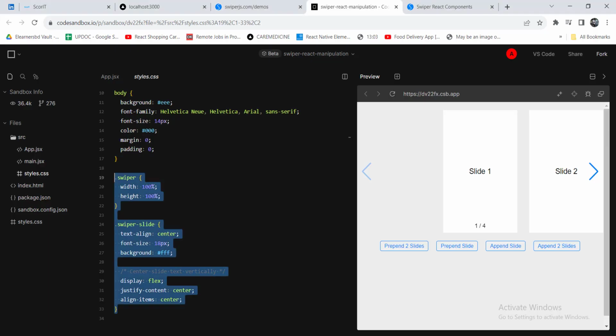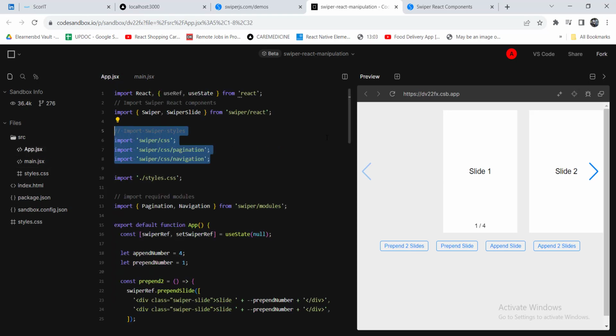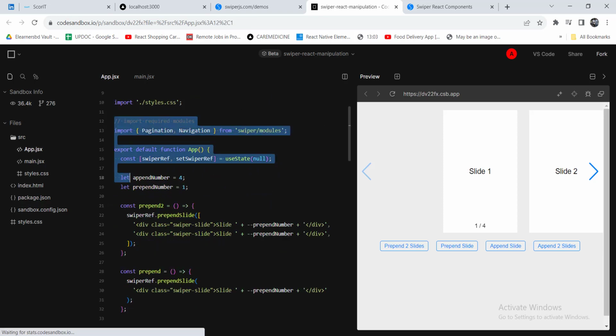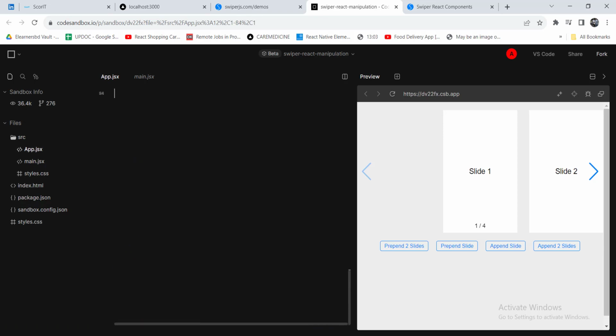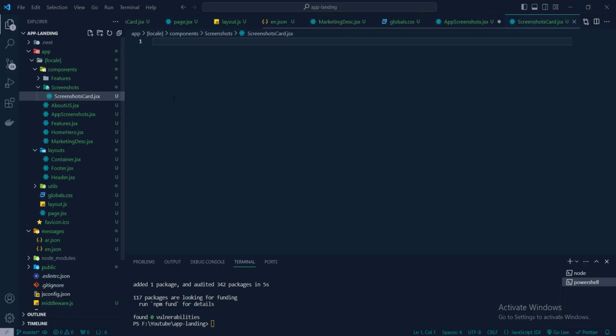Okay, now sorry, app.jsx, and I'll just copy all of this code from here. App screenshot card.